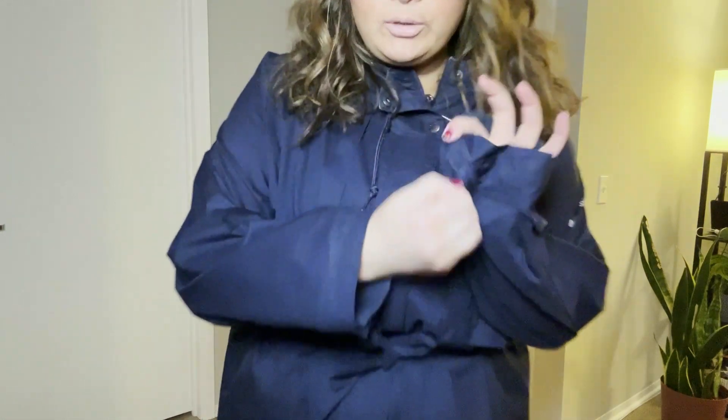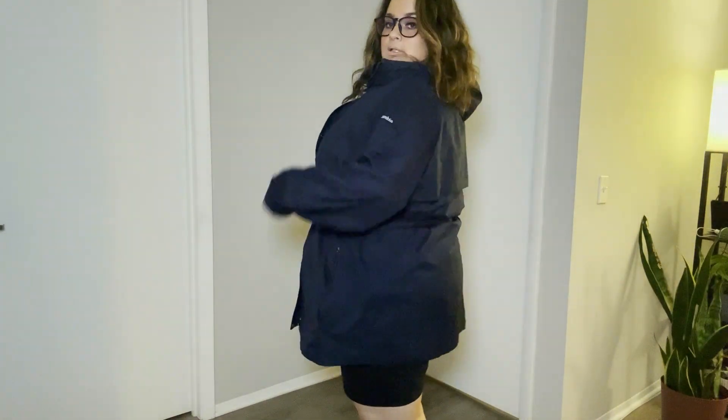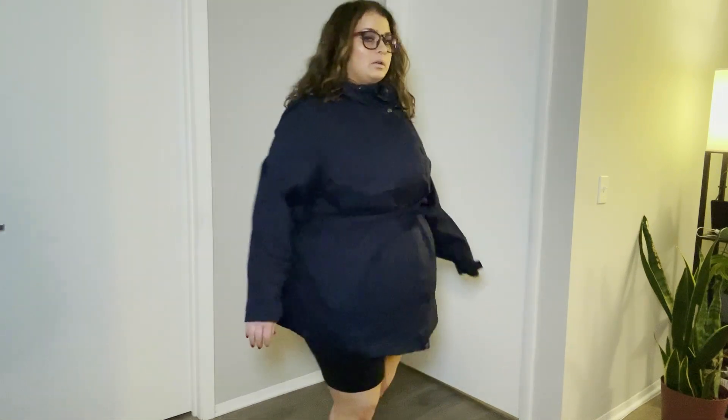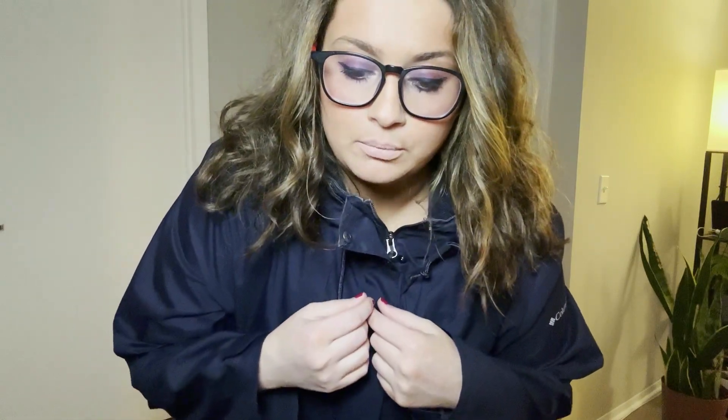I also have it in a red color. It has adjustable things so you can make the arm holes really wide and open, or you can tighten them up a little bit. I absolutely love this. Very creamy material. The closer we get to winter, the sadder I get because this will be too thin for that. It is very lightweight, like a rain jacket I use all the time — a perfect light layer. Very much recommend this. I got it on Amazon for like $60-something, which felt steep, but it was worth it.